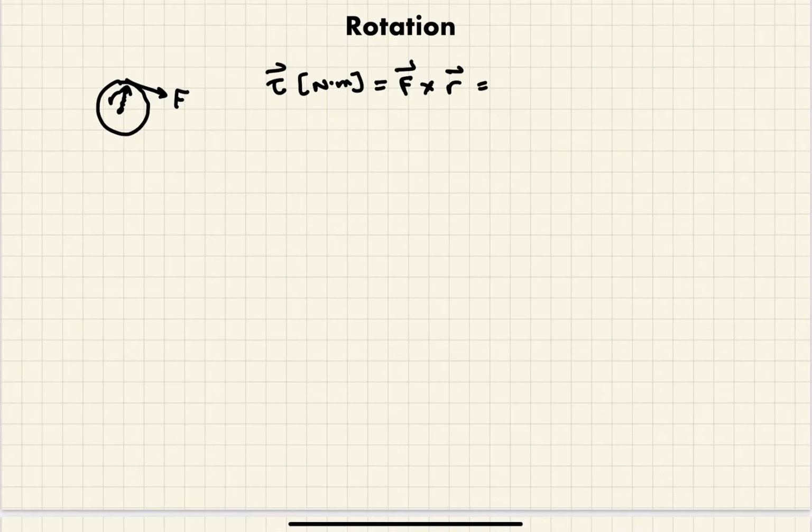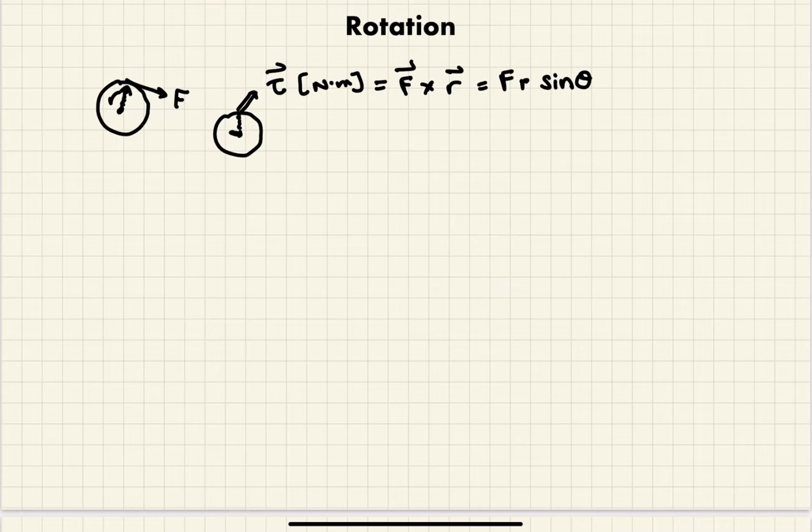And so if you don't want to do the cross product, it's equal to the force times the distance times sine theta, where theta is the angle between them. So if you didn't apply it perpendicular to the radius, let's say you applied it that way, which looks like it shouldn't rotate it, but there's a component of it that will. This is the radius, and you can create the component of the radius that is perpendicular to the force, and that's called the lever arm, if you wanted to know. You multiply that by the force, and now they're perpendicular, so you can use just force times distance. Or if you want, you can use the angle and do F times distance times sine theta.